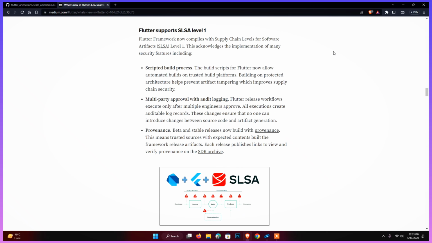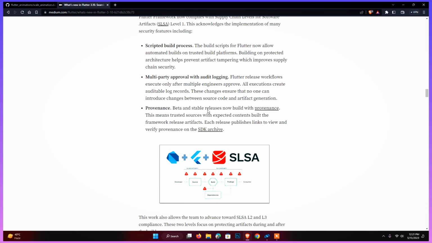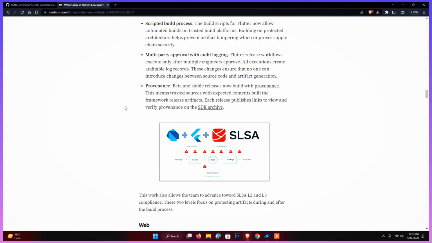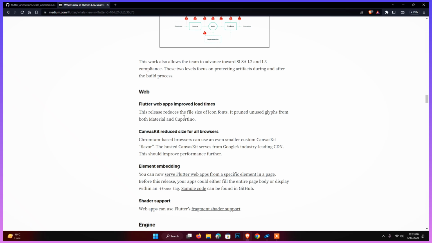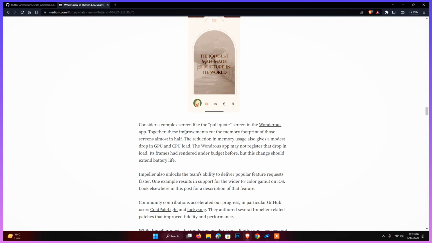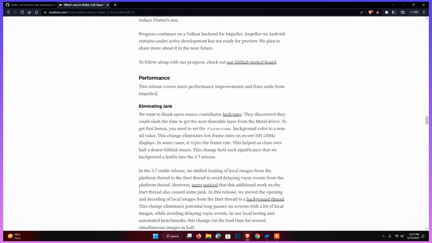And Flutter supports level 1. Security is also increased, and performance is also increased.